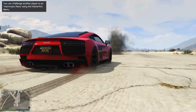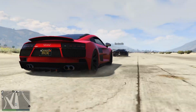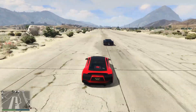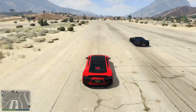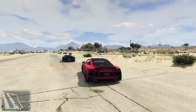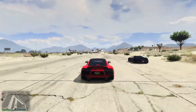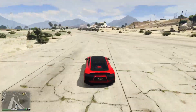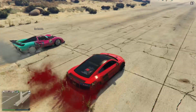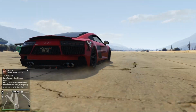Okay, so we brought the vehicle on up to Sandy Shores, ladies and gentlemen, and anyone who's familiar with these videos will realize that we are in fact starting at the bottom. This vehicle here is the Pegassi Zentorno, retailing for a price of $725,000 only, ladies and gentlemen. It is a very, very fast car, and we consider this car to be broadly a benchmark car, you know, in the game. And if a car can beat the Zentorno, we consider it to be competitive. And yes, there is no question, ladies and gentlemen, the Obey is a competitive vehicle. So the question, of course, is going to be exactly how competitive is it, ladies and gentlemen? And we're going to establish that fact.